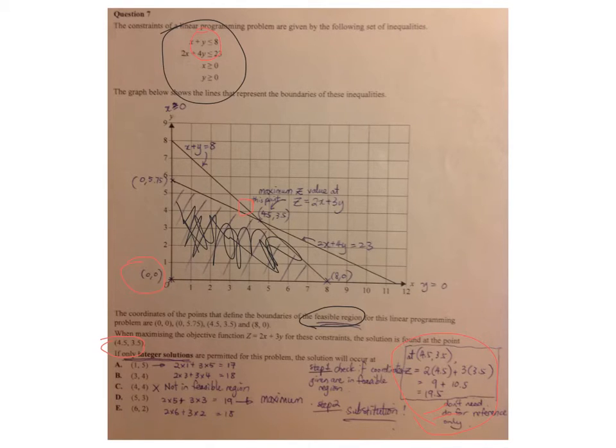Now, then the fastest way is really substitution. Okay? Substitute the coordinates into 2x plus 3y. So for example, A, it's (1, 5), x is 1. So 2 times 1 plus 3 times 5 gives you 17. For part B, you do the same thing. The answer is 18. Part D, you get 19. Part E, you get 18. So D is the maximum answer. So the answer is D.